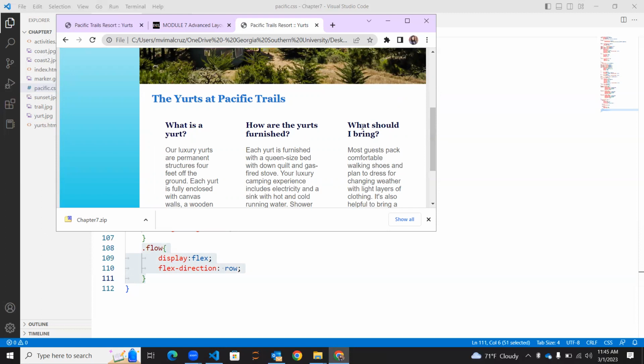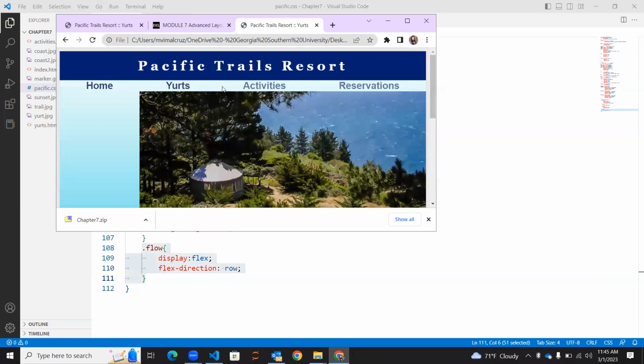Okay, so flex direction row. So in horizontal direction, we are just making it to float around. Okay, so that is how we achieve this, but still we have something to do because we still have this main, okay? The navigation element, it didn't get changed. So we have to fix that.